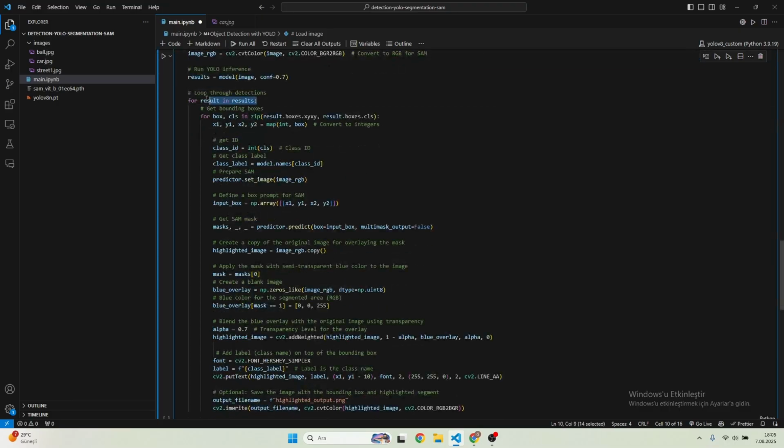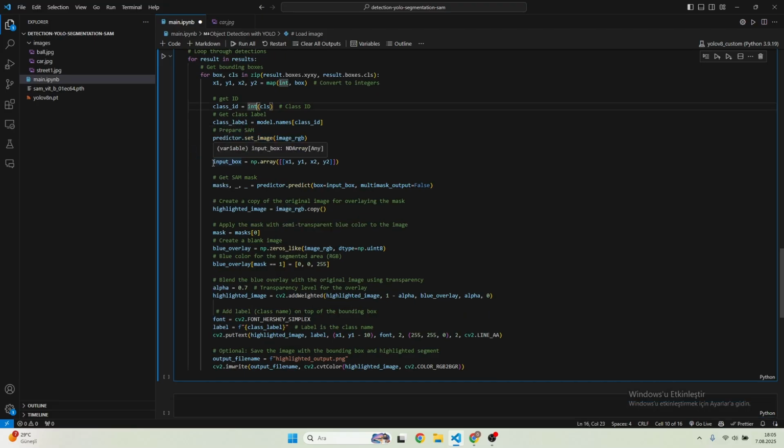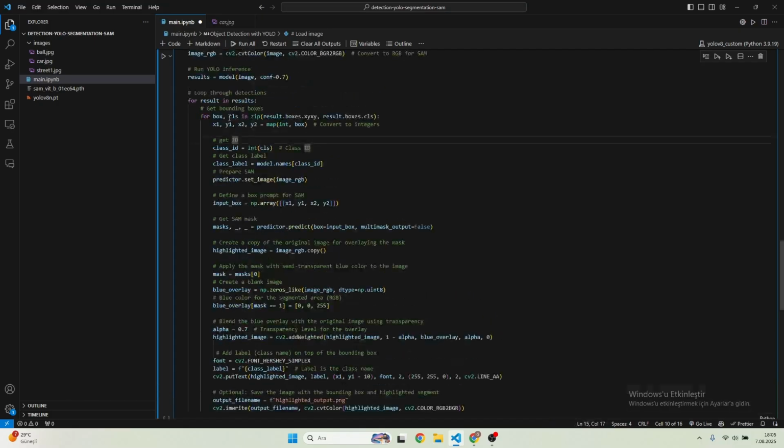Here we are looping through the detection result, and when we find a bounding box and label, we are passing it as input to the SAM model. You can see here, image RGB, and we are giving coordinate information here. And this box value comes from the YOLO model's output. You see here, we are looping through this result and box. You see coordinates.